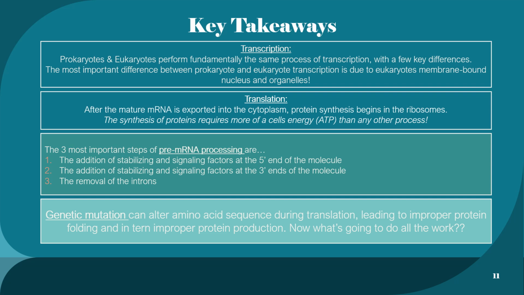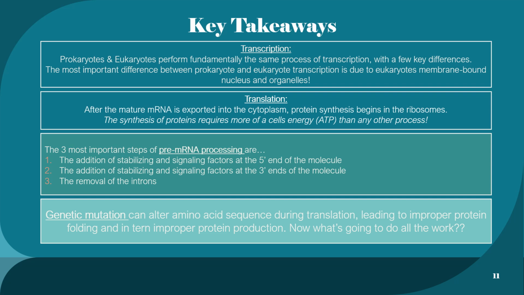Okay, so now that we have gone through that slideshow, we should understand the processes of transcription and translation, but if you don't, they are written for you here. So in transcription, it says prokaryotes and eukaryotes perform fundamentally the same process of transcription with a few key differences. The most important difference is that eukaryotes have a membrane-bound nucleus and organelles, right? Where we know that prokaryotes do not.